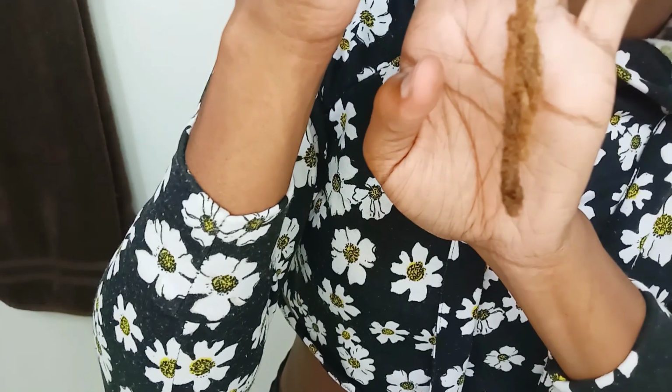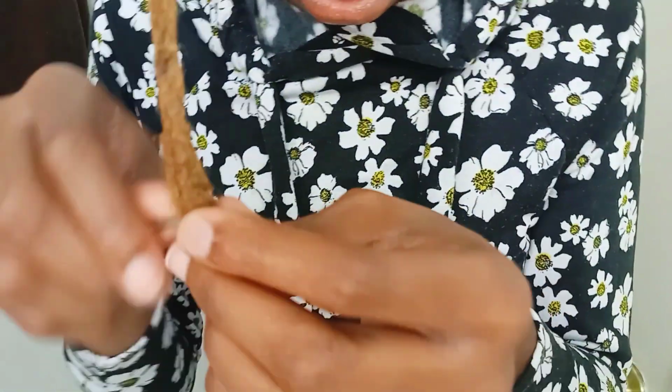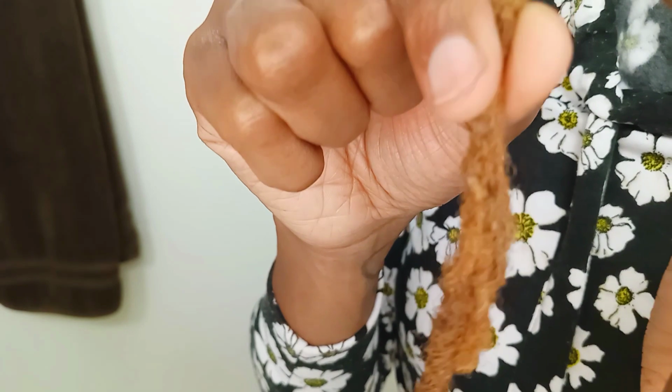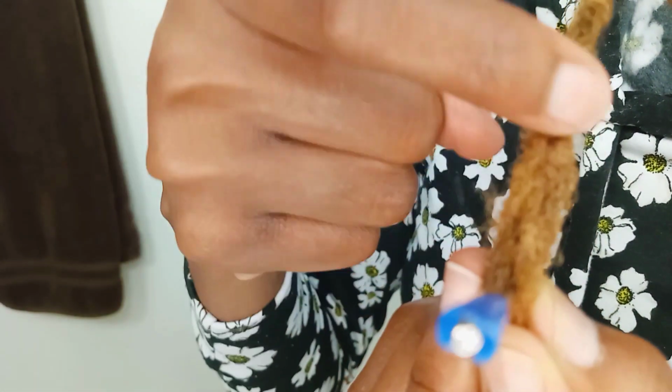This is what it's looking like right now. No, we are not done, because that looks crazy. Can you see that line right there? Legit, like where I folded it and everything. Like we are actually going to crochet. So put our needle through this side now with a gap.